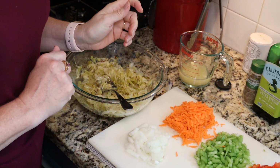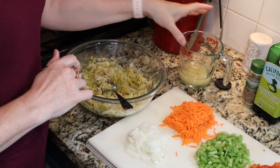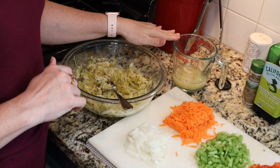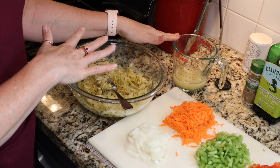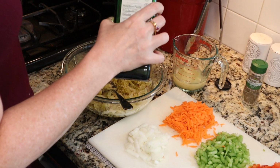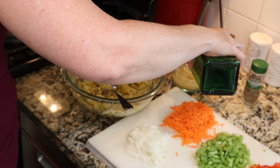Okay guys, we're ready to put everything together now. We're gonna go ahead and finish our dressing, and I have about a half of a cup of reserved liquid from my sauerkraut. And to that, I'm going to add about 1/3 of a cup of olive oil.